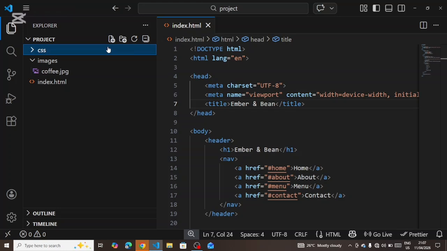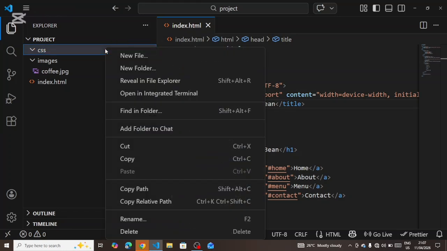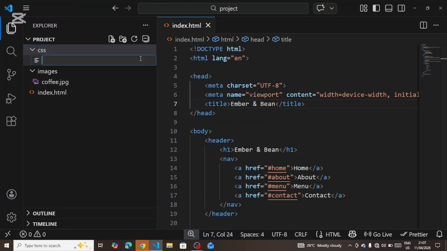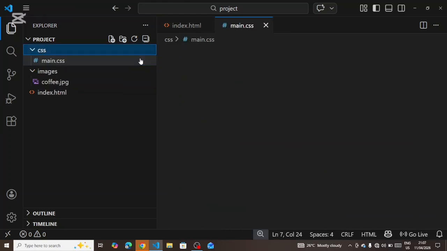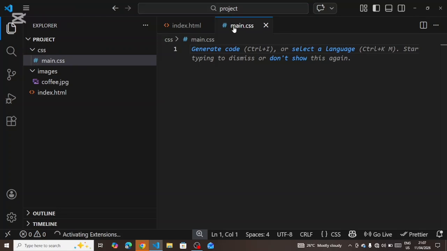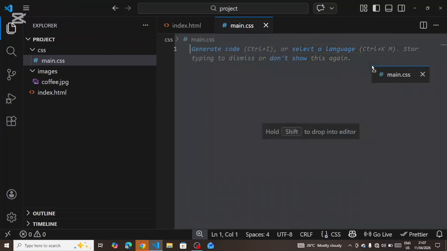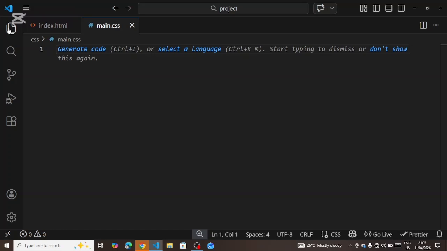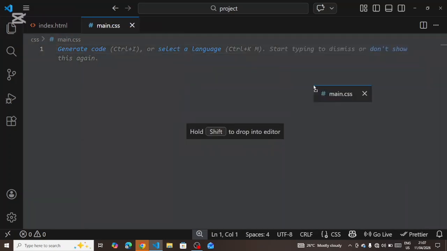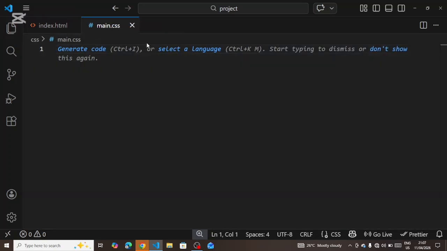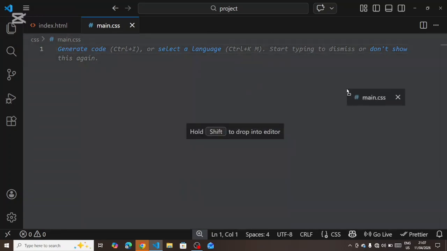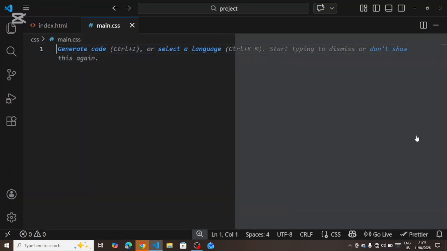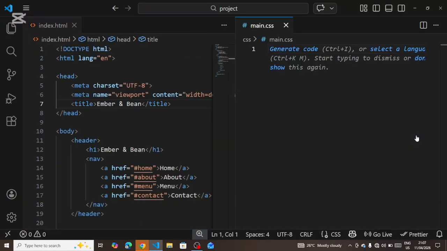After creating our folder, in our css folder we create the first file which we'll call main.css. We can drag it to the right hand side to make it a double screen.